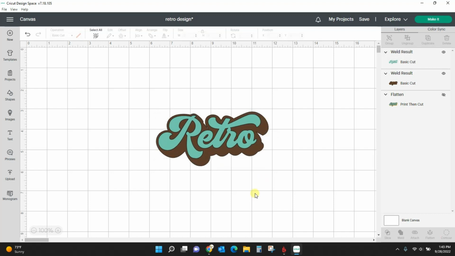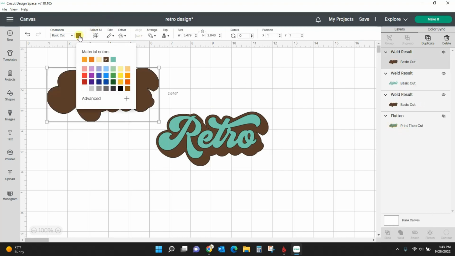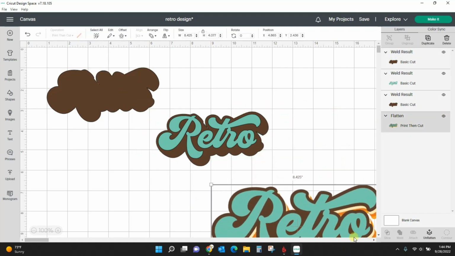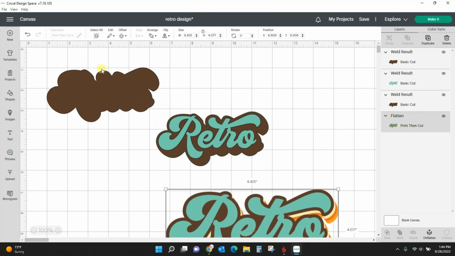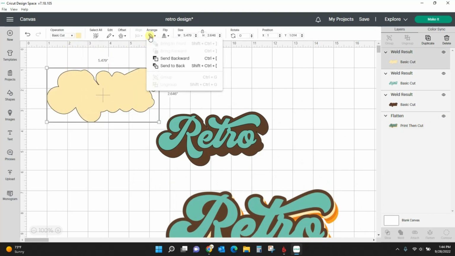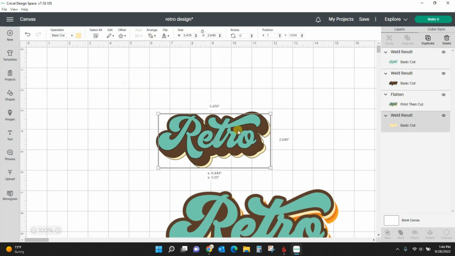All right. So we've started. We need to continue on with all the rest of our layers. So take this one, duplicate it. Let's change its color. What was next? Let's see, we had kind of that creamy color. So get this. Let's send this to the back so we can put it underneath here.